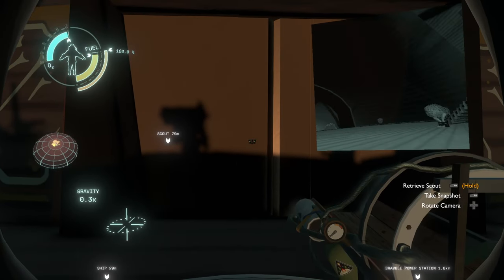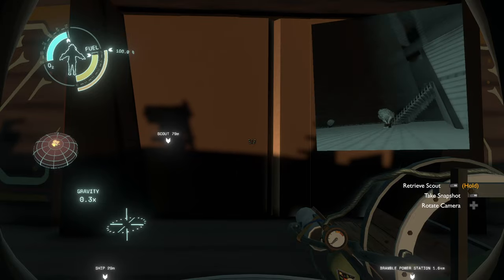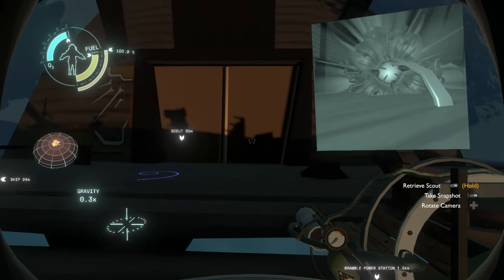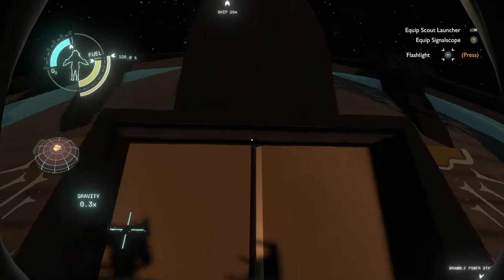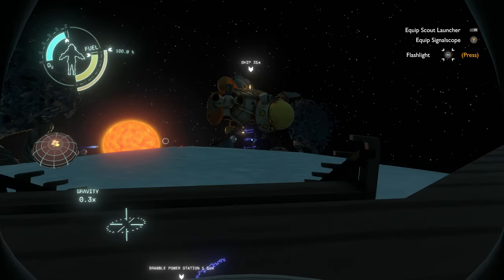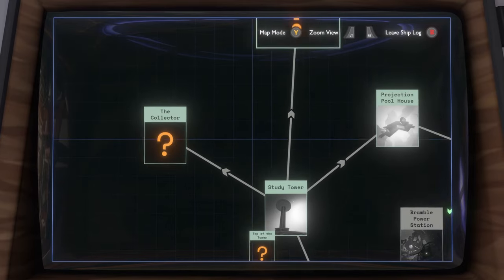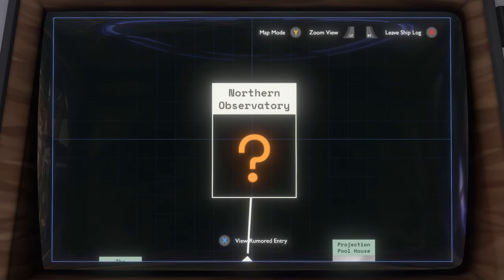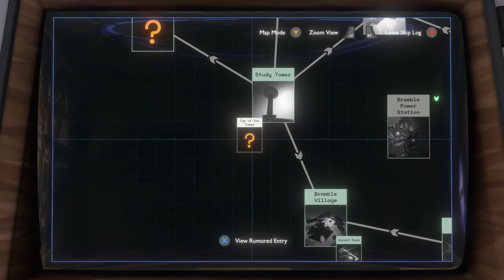I'm not looking at it. Okay, so looking at a picture of something quantum is the same as looking at the quantum thing. It doesn't look quantum. Let's review some information. Two security measures, keeping the door shut. Top of the tower.